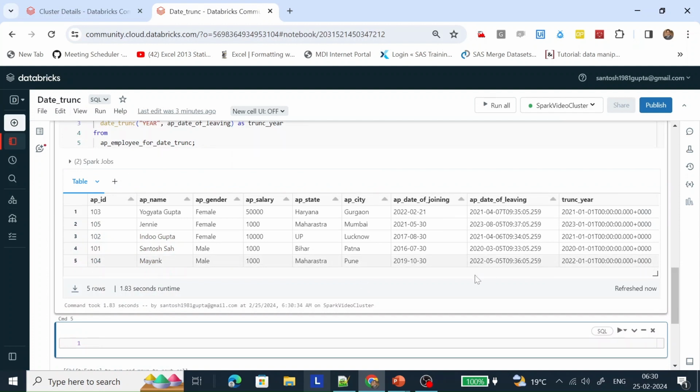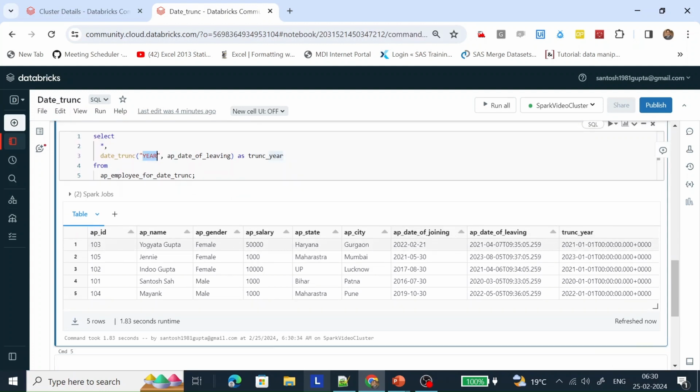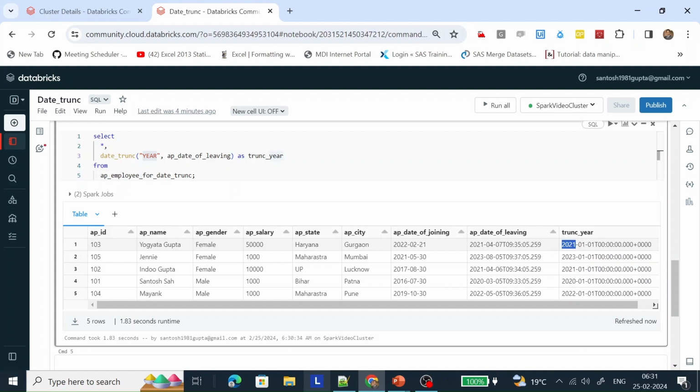Let's discuss the output. So this is the date column which has a timestamp value. We have created this truncate year with the help of the date trunc function, and the format we have used is year. So we can see here that the year is coming, and the rest of the data is truncated. Hour, minutes, milliseconds are all 0. Month and day are populating as 1. But here month and date is not 1.